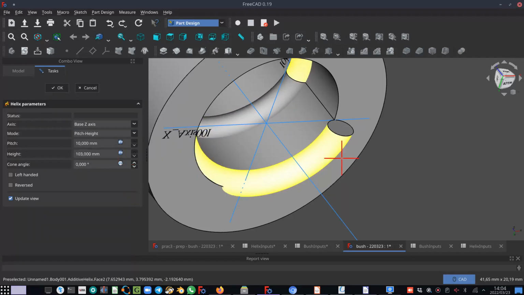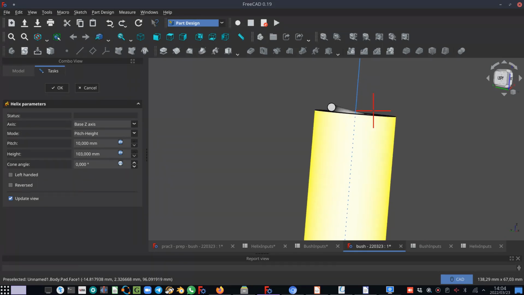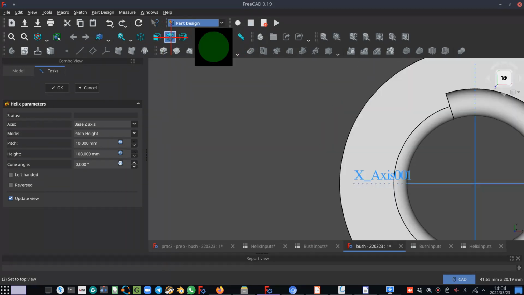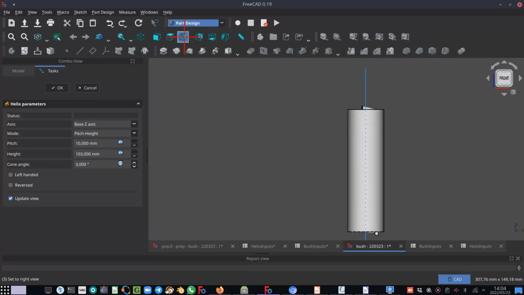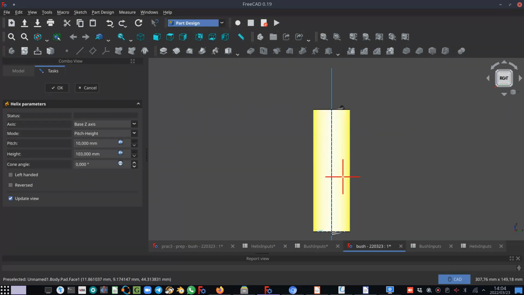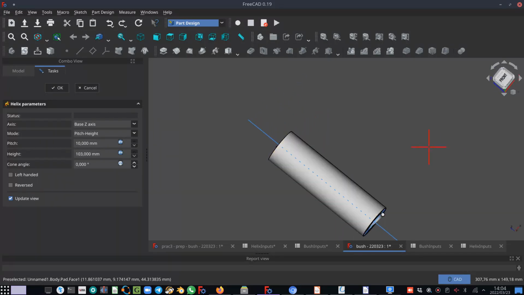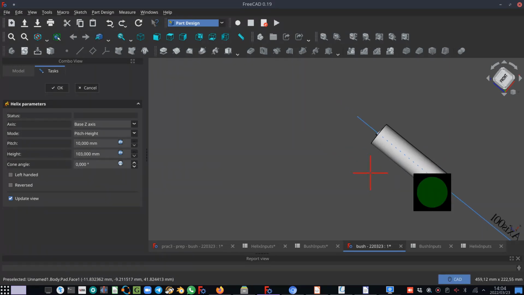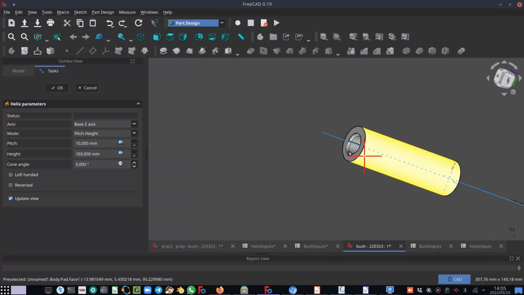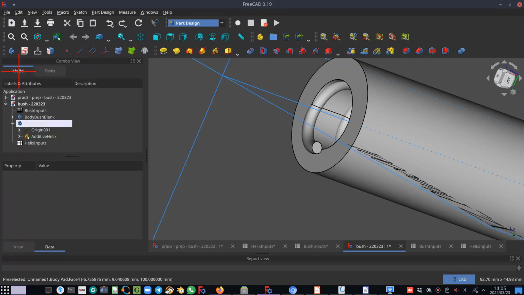And now it's going to refresh. Okay, and if we look at this, it is exactly what we wanted. I think, no, yes, that's the view. Okay, it doesn't matter, you get the idea. So the wire protrudes and is tangent to this face, and on this side the wire protrudes and is tangent to this face. Okay, so we can okay that. We've already done so. So now we go back to our model.